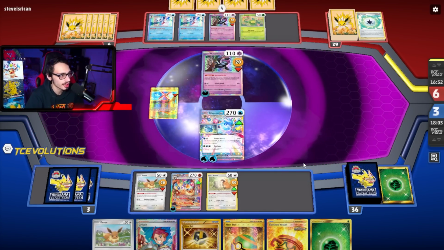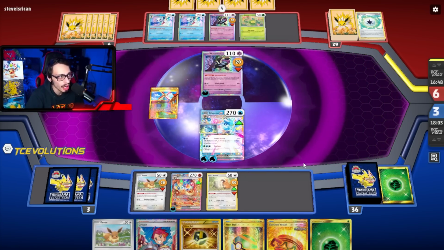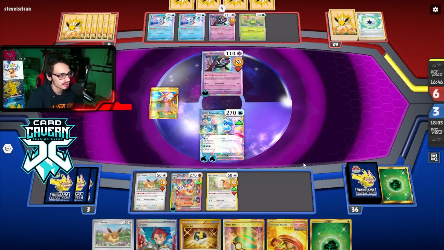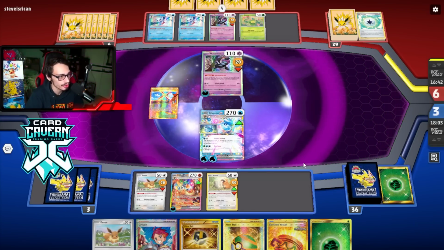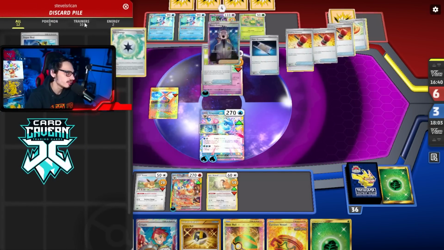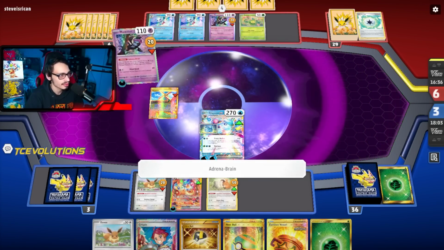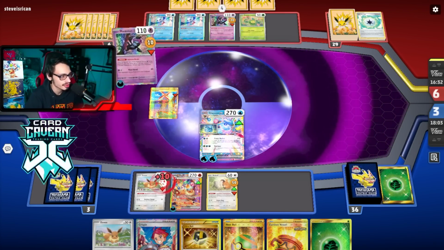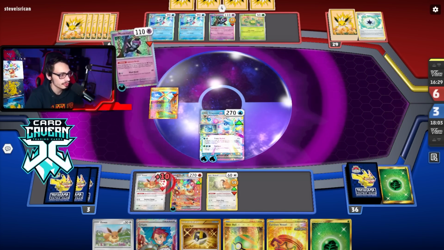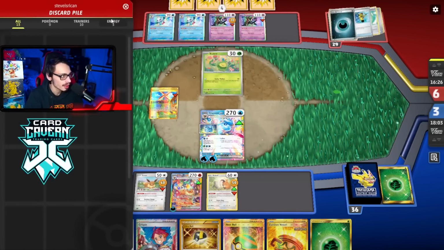See what they do. They can KO Eevee and Bidoof this turn, which is kind of annoying. If they don't item lock me, though, we're chilling. They have the Iono in their hand, too. They could Iono me here, which is probably what they're going to do. Maybe I should have Crispin, to be honest with you. Yeah, maybe I should have played the Crispin. They're probably just going to go knock out Eevee, knock out Bidoof, which kind of sucks. We'll figure it out. Yeah, they're retreating. They're probably going to go Iono, Budoo.